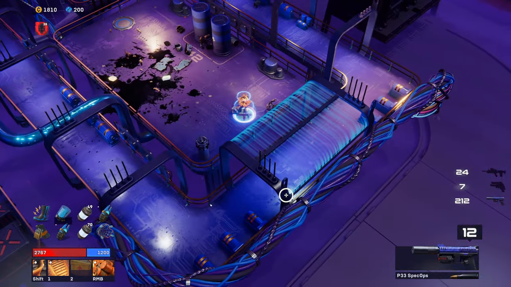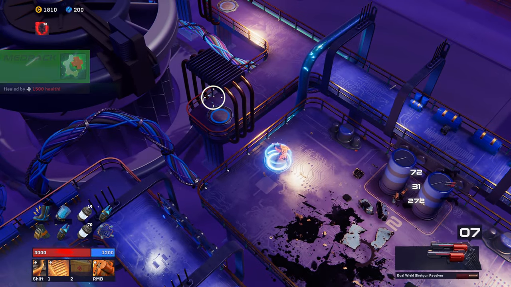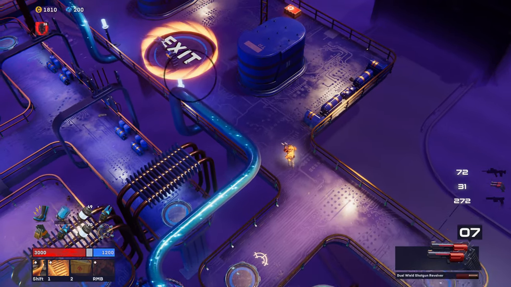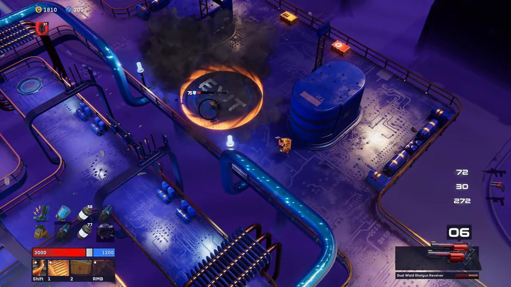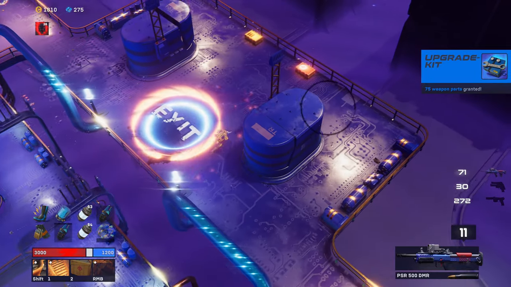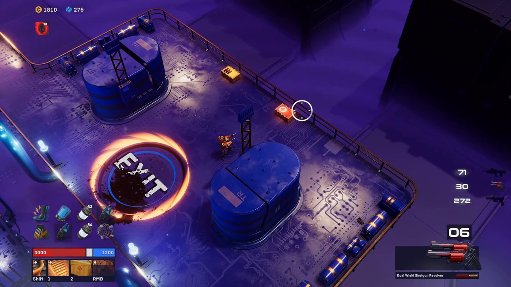Assuming this takes me down there. Yeah, it does. Okay, where does this take me? Right, here's the exit. Chuck a grenade over there. Does that give us enough for another upgrade? It does. It does look like that.